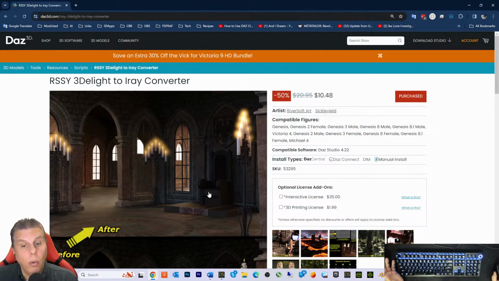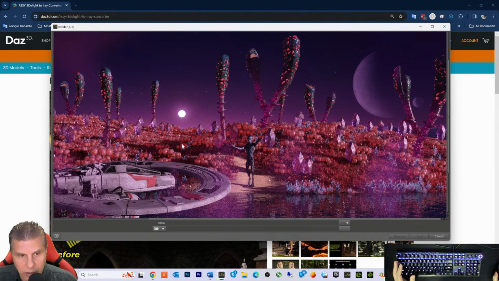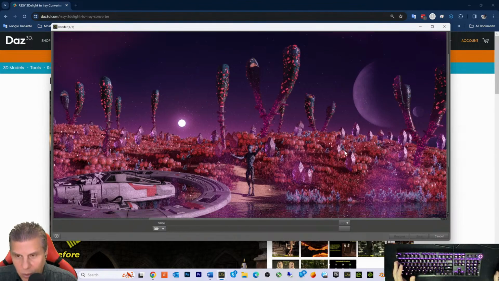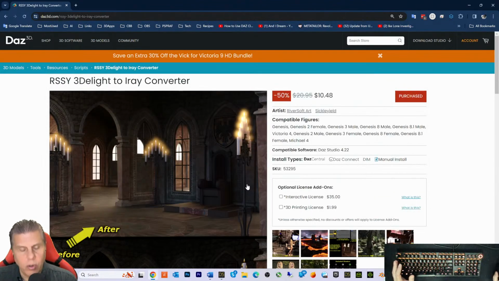And so you always want to go into your... Let's see what this looks like. Oh yeah, it's coming along here. Look at these crystals. They are going to look so awesome once they focus. So what you do is you go into the shaders and you look and see, does the shader say base or does it say diffuse?